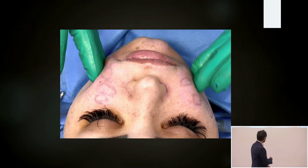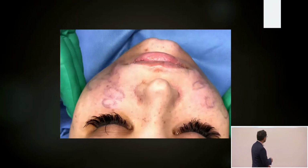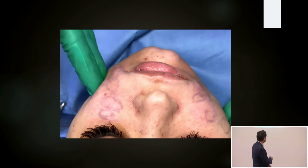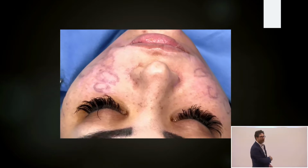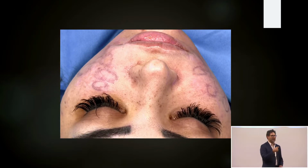And then you can see here immediately after we worked on one side, it is much smaller in size after removing all these pockets, while this side is much fuller. That's with TUMI immediately after surgery in the operating room. So you can see how much of the inflammation and permanent filler material you can remove, and how this looks like a nicer, more natural silhouette compared to the other side.